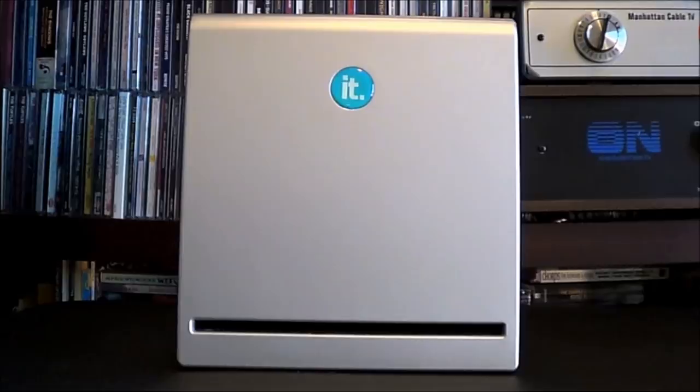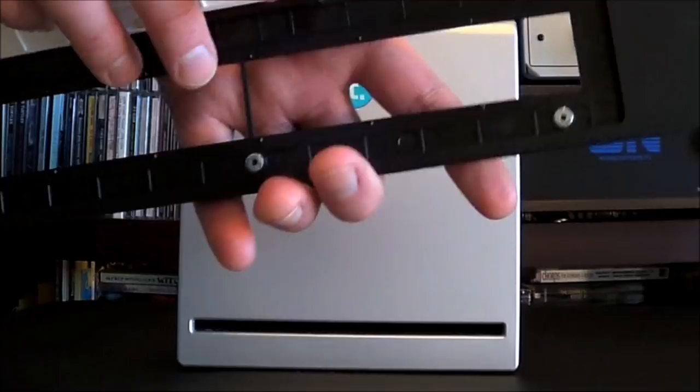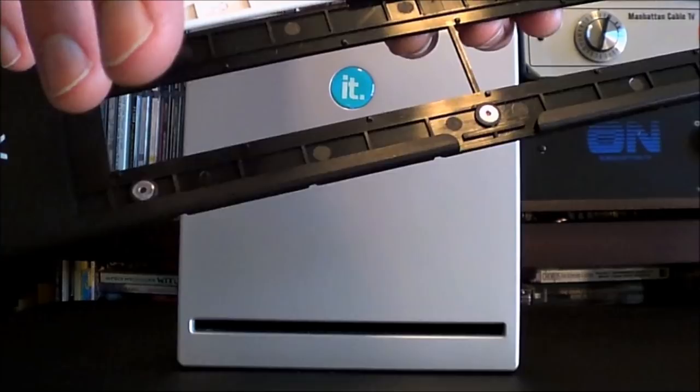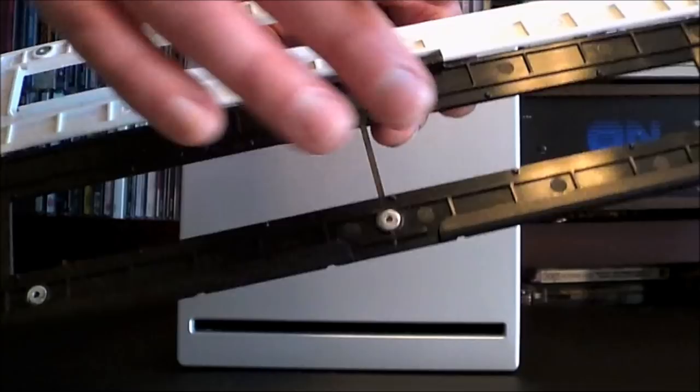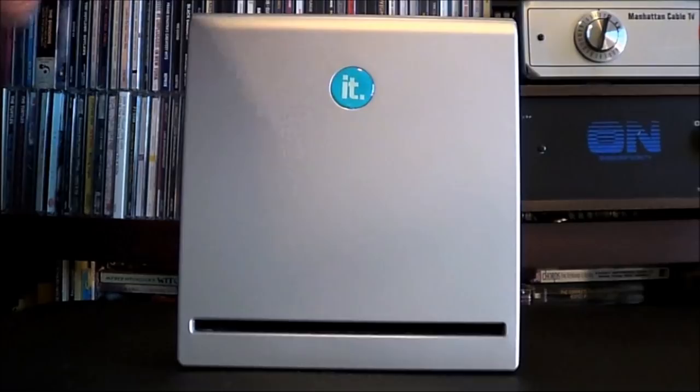Now, let's see here. If I want to do negatives, this was fun. So here's the tray for negatives. And it's arranged for pre-cut strips of three photos at a shot, which, if you remember back in the old days when you would get real honest-to-God film developed, it was usually four per film strip. So that kind of throws it a bit out of whack here. And so unless you want to cut down existing ones and then have single negatives, in which case, you know, why not have a slide?